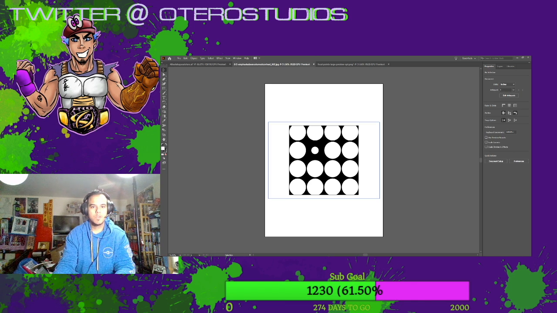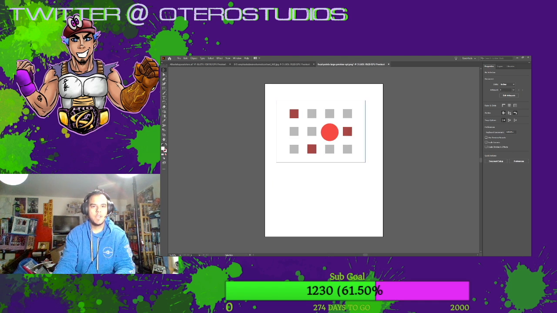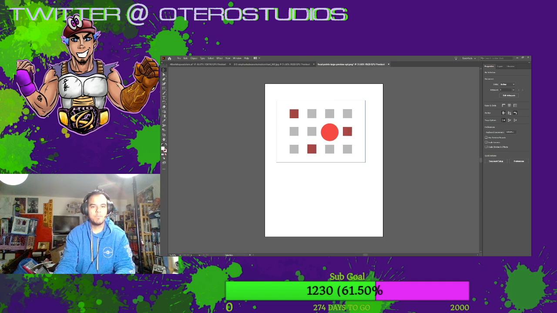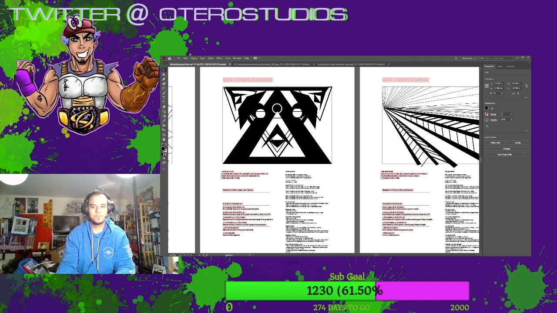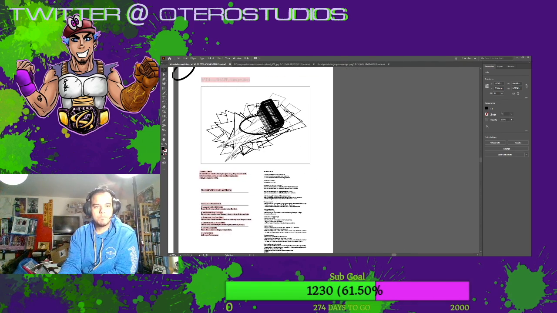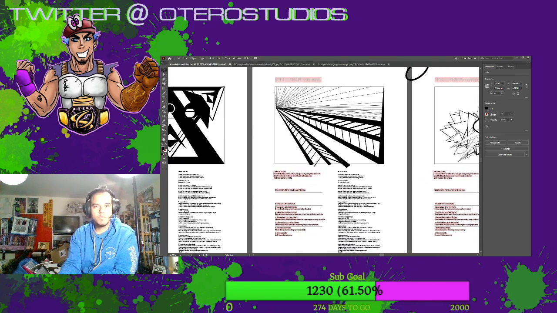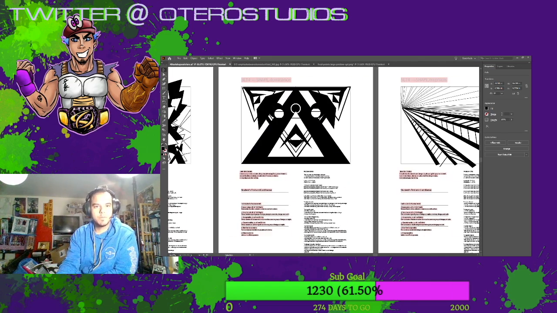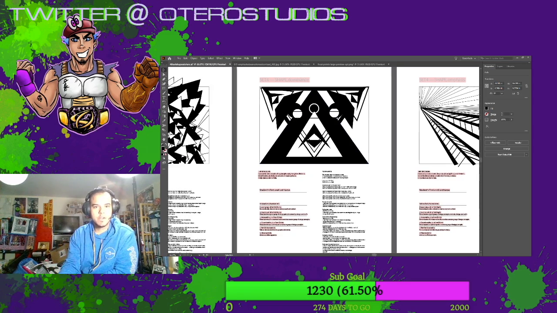Oh, there. All right. So this one is the shape emphasis, and then this one was dominance. So this is the dominant shape in the sea of squares, the circle. All right, so that was set for shape. Hopefully, you guys found that somewhat helpful. Like I said, I'm still not completely finished with this. I have a little bit of a tangent there that I want to take care of.